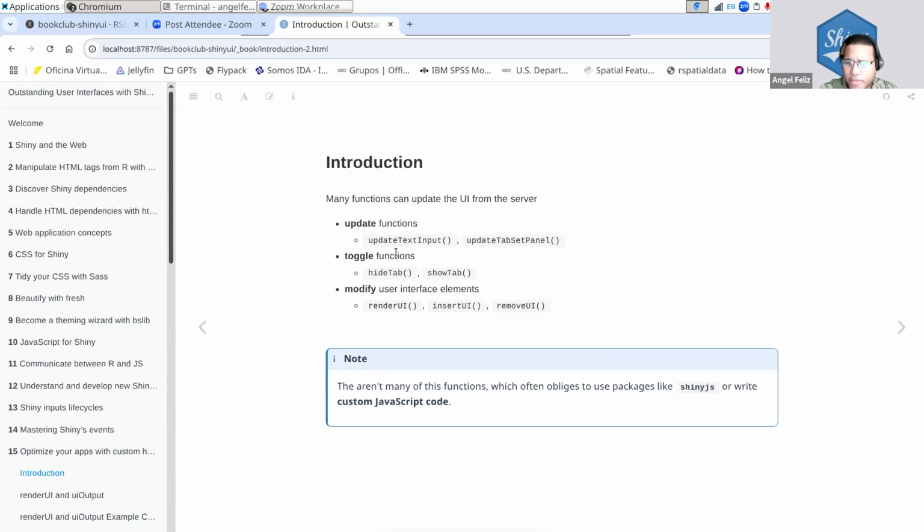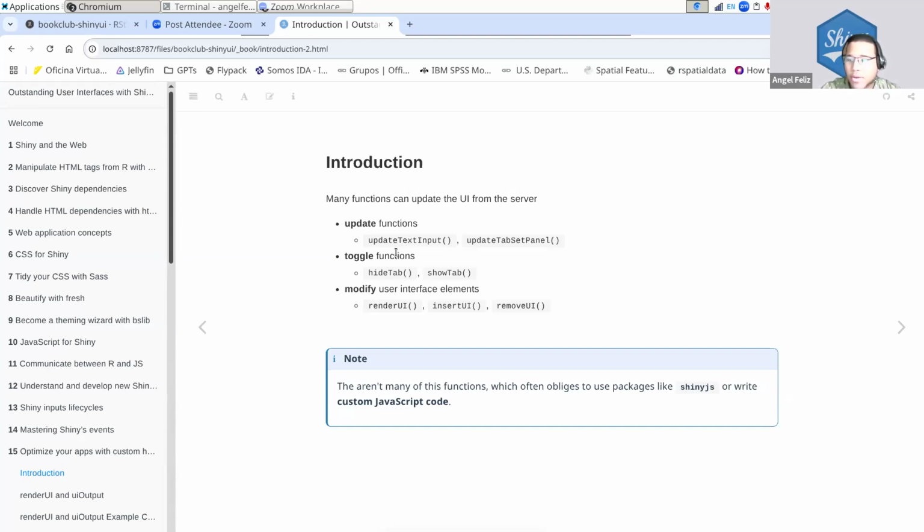We have many functions in Shiny to interact with the UI from the server side. So we have the update functions, and they just send specific messages to the Shiny server. We also have toggle functions: hide, show, and tab, and functions that modify user interface elements like renderUI, insertUI, and removeUI.